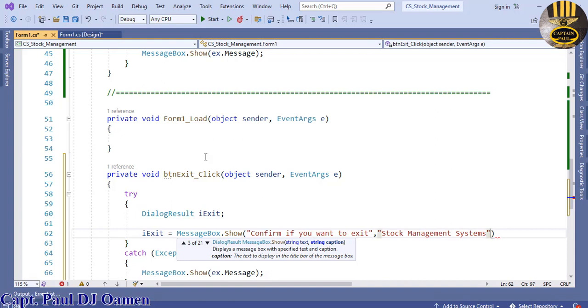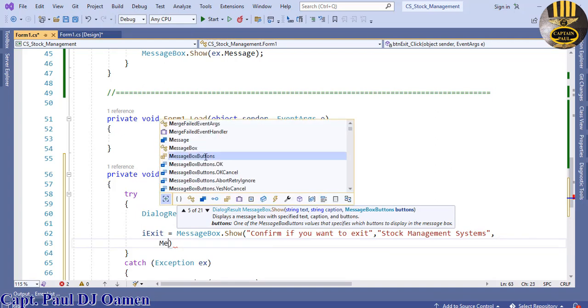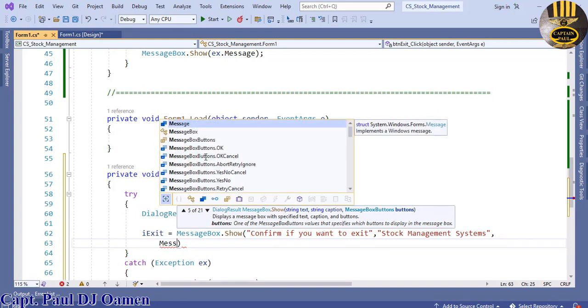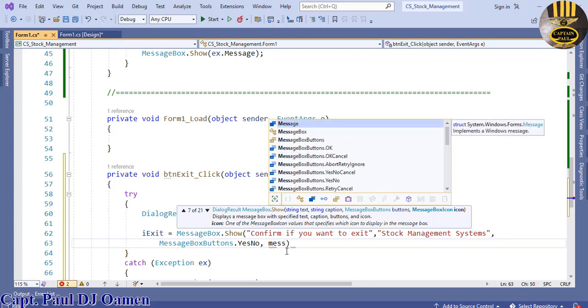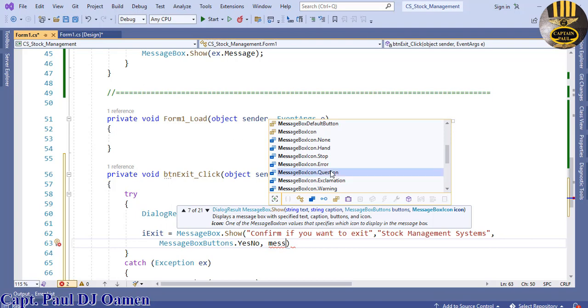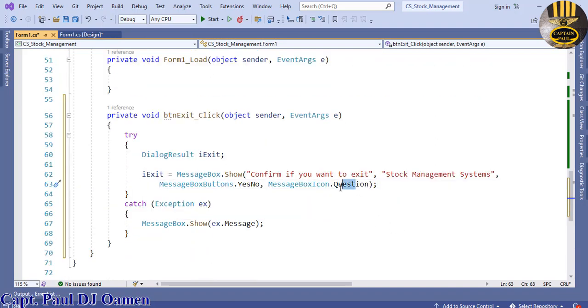Come out of it, enter a comma. I'm going to press enter here, and the next thing I'm going to use the following dialog: message box button, this very one here. I want it to be .yes or no, comma, then message box icon. That should be underneath here somewhere. There we go. Let's use warning or question mark. That's it, question mark.